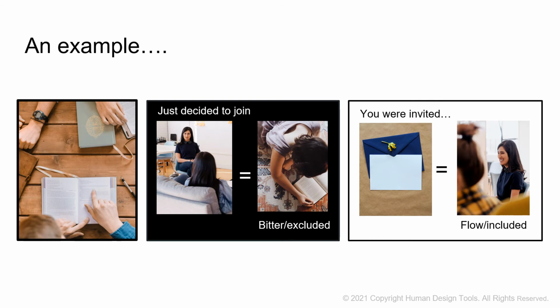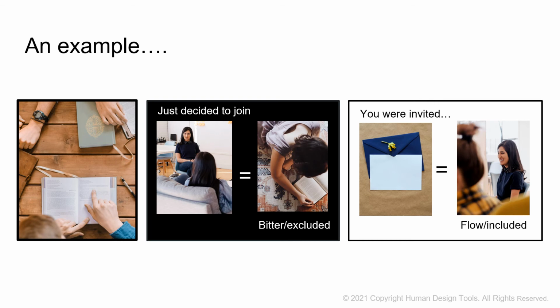This may not be the exact example for you, but I'm trying to show you how to tell how you feel if you're in the right place with the right people. I think you're going to be able to tell, but if not, take a look back at some times in your life where things went really well. Can you identify where the invitation was and how you got there? Or if something didn't work out, can you reflect back to see if you pushed before you were invited or recognized? You're not here to be with every person or every group, but you're definitely here for those that value you.